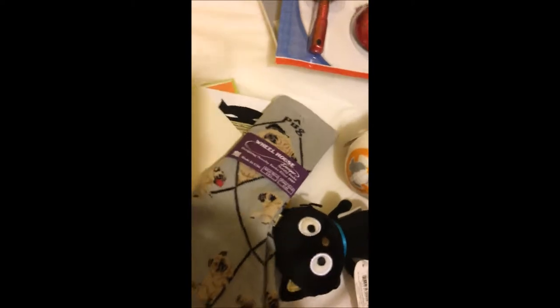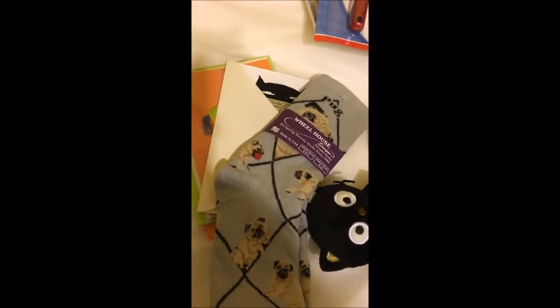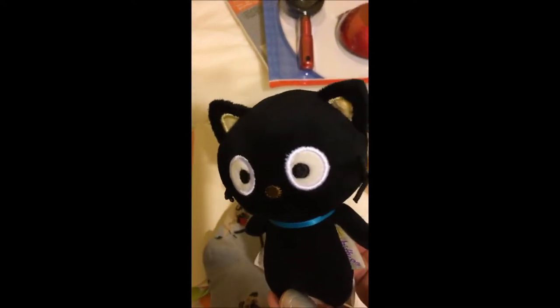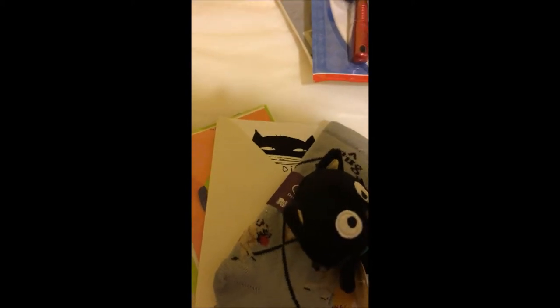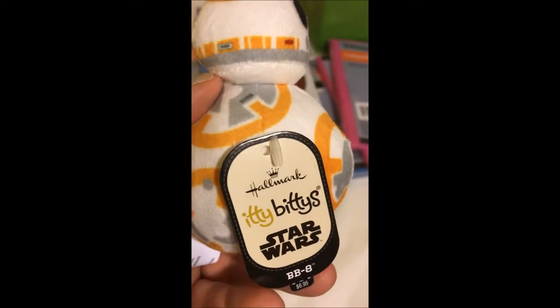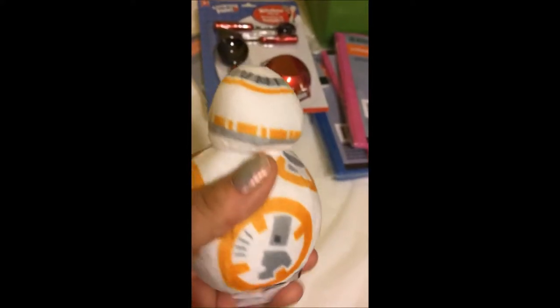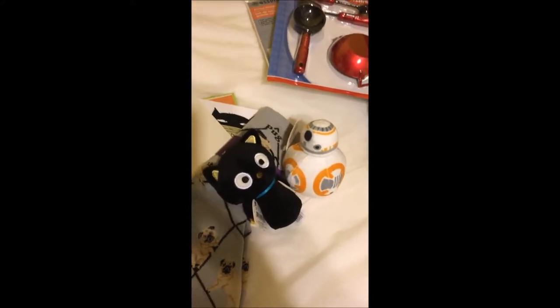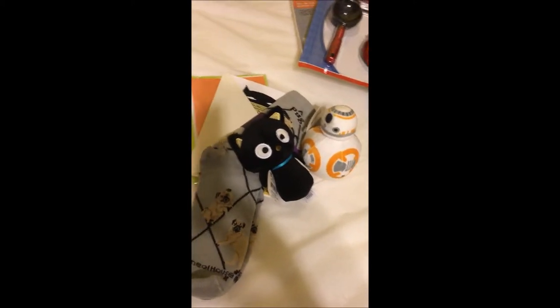And I got him these socks — he loves pugs and I don't care if they're too small; he'll squeeze his feet in these. I think they're hysterical because he has a pug fetish; he wants a pug so bad. And then this little black cat — I thought it was hysterical. It looks like Secret Ivy, doesn't it? Him and his girlfriend have a black cat. And then BB-8 — who doesn't like BB-8? This is a Star Wars itty bitty; you can get these at Hallmark. Isn't that cool? One of the instructors where I work has a BB-8 that's mechanical and about that big; he's so cool. I played with him one time.